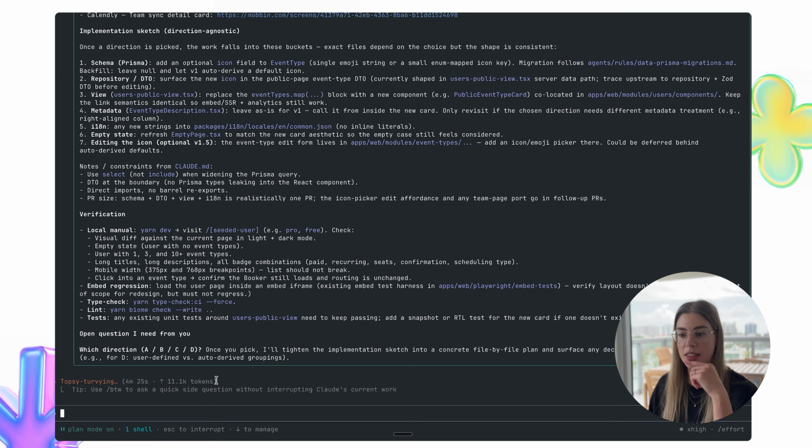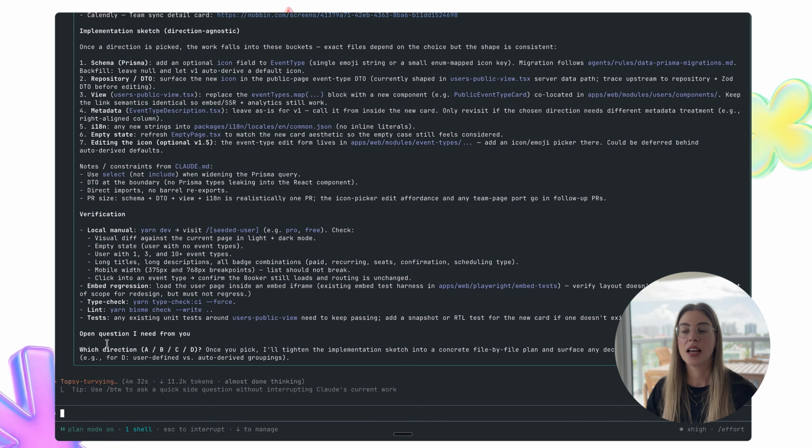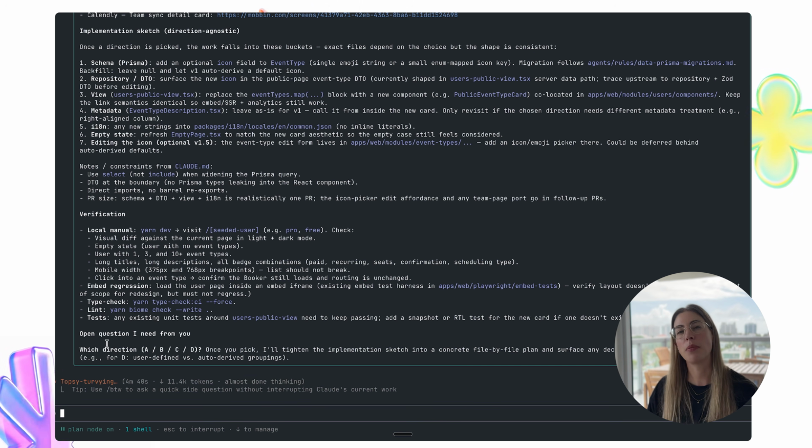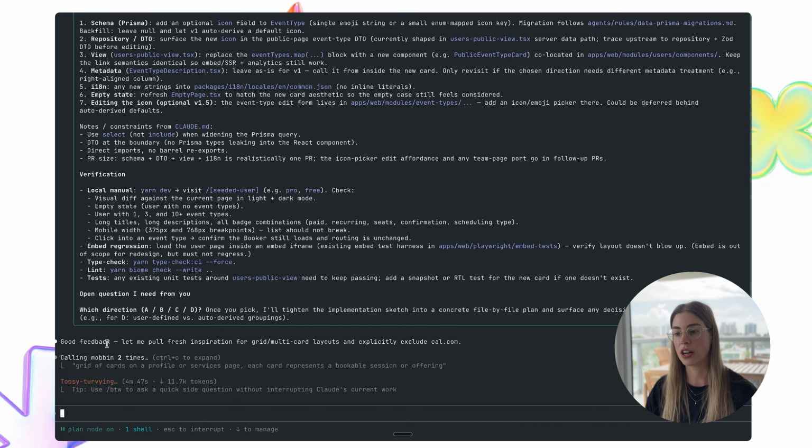Let's see if it can get this right. I like that it is pulling ideas. I do think that I probably should have given it some more context. What I've done in the past, I usually have gone a little bit deeper. So let's see if I can get some more grid multi-card layouts.